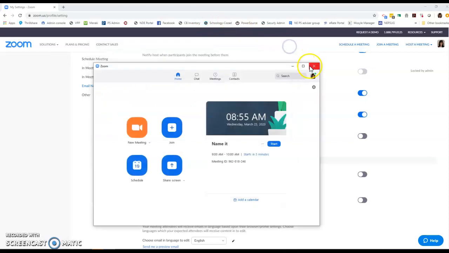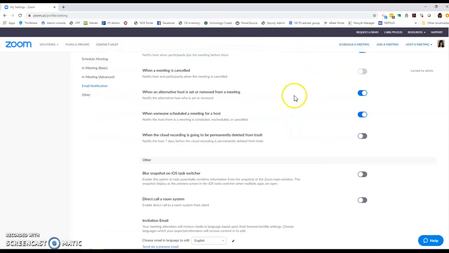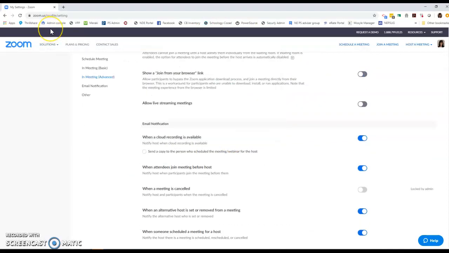It's very easy to have a Zoom conference call. Again, you may use the browser, you may use the app. If you need help with this, please let me know. And again, if you need a Zoom account, please let me know. I'm here to help you. I will try to get back to you as soon as I can with any questions.